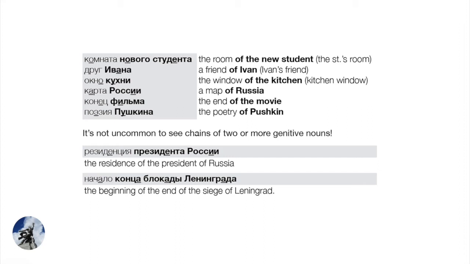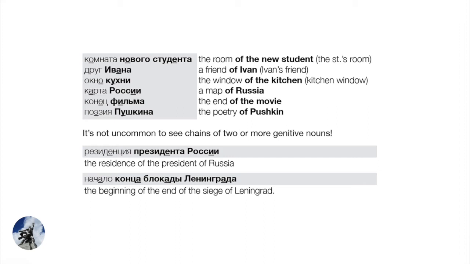Кухни is in the genitive there. Карта России, a map of Russia, right? Россия has been put into the genitive here. России, a map of Russia. Конец фильма, the end of the movie. Поэзия Пушкина, the poetry of Pushkin.